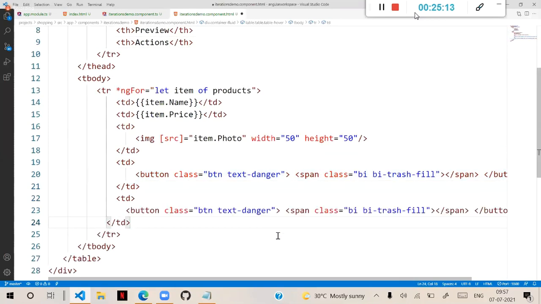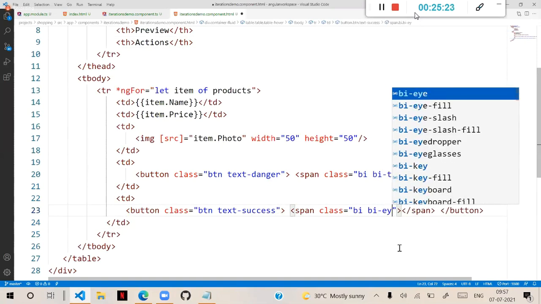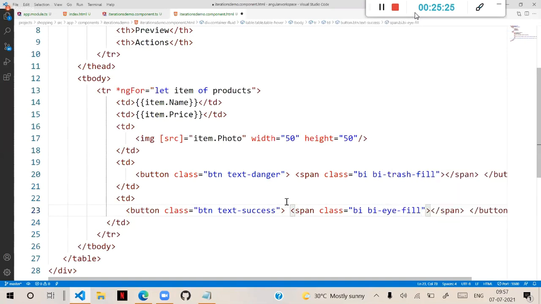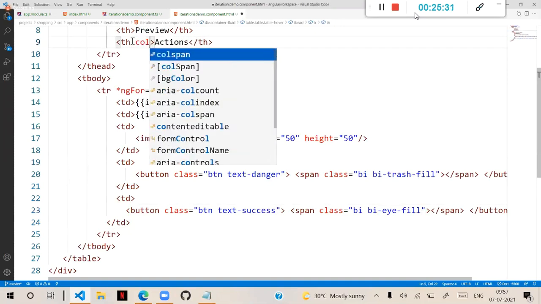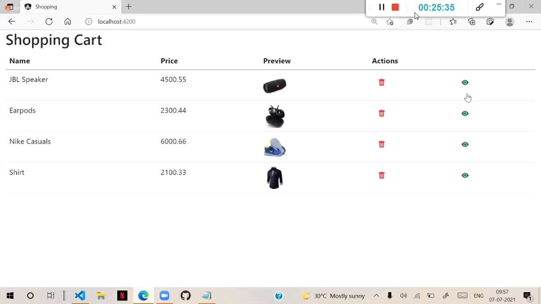In this cell, I say BT text success, and here I added something like trash fill. And in the action, I will keep colspan as 2. You can see that it will display one more. This is like a preview.